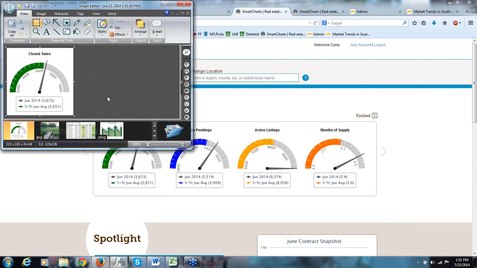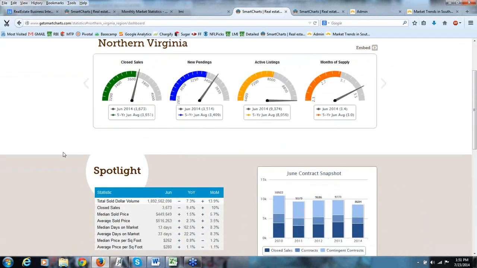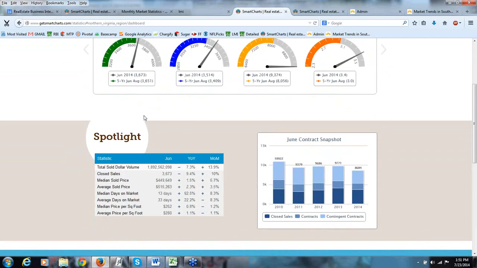I know that's not as efficient as you'd like it to be, or I would like it to be for you, but at this point that is the only way to get at saving the market gauges as images. Same goes for here. We've seen folks just take screenshots of what we have and basically put that onto a PDF document. How do you print that? Best way to share with clients?